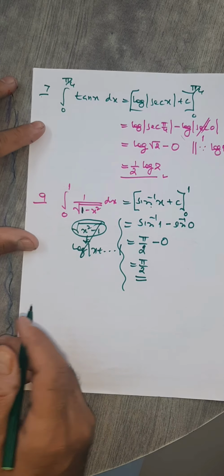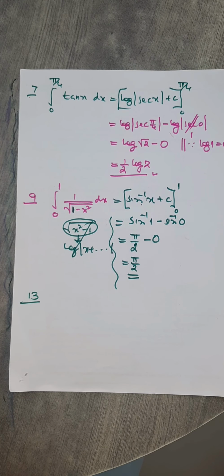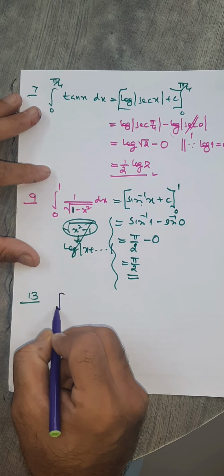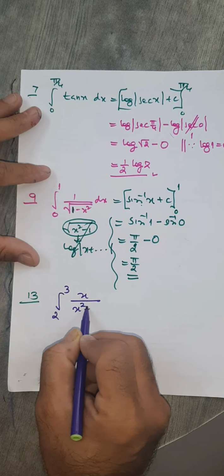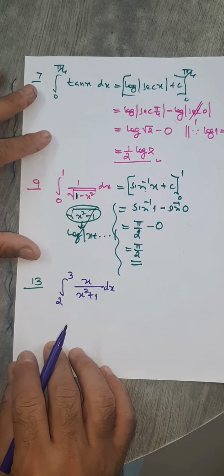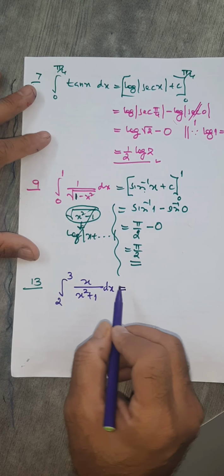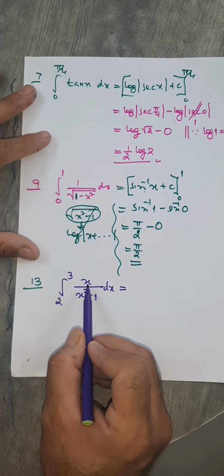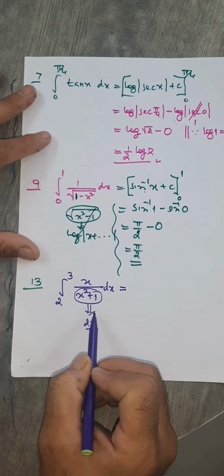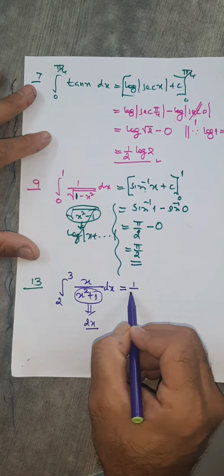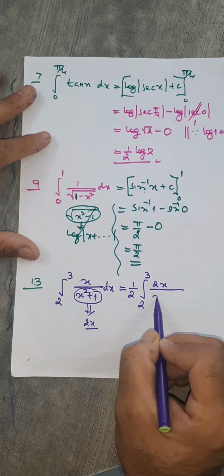Next, I'll go to question number 13 here. In the 13th question, you have the integral from 2 to 3 of x upon x square plus 1. You must have realized which form this is. Linear upon quadratic, remember. You did a number of questions like this. So once you write the question, you must have an idea which standard form it is. Linear upon quadratic. What is the derivative of the denominator? You know it is 2x. So I need to set 2x here. You know the procedure, multiply and divide by 2. So 2x upon x square plus 1.